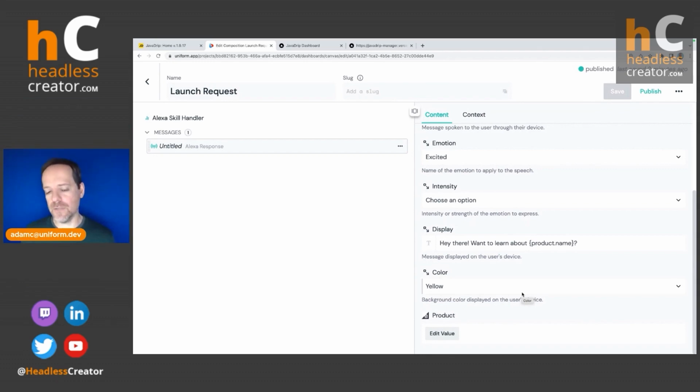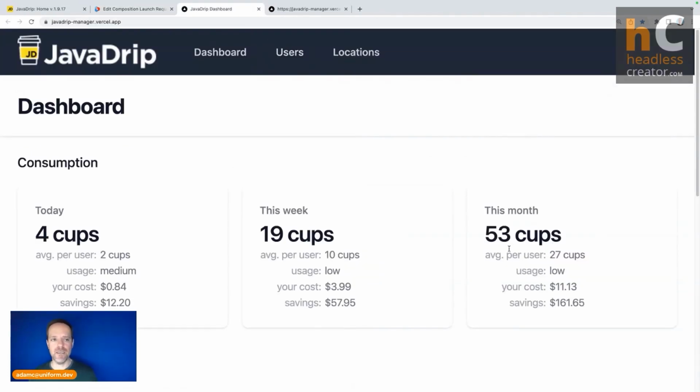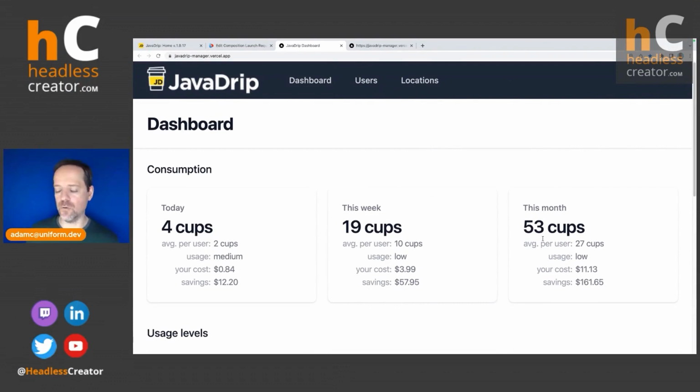So this is great, being able to show some information for the welcome screen, but the real value that the marketing team sees from this is being able to hook into the information that's in the smart coffee maker. In the smart coffee maker, there's all sorts of information that's being collected, and we don't have an actual smart coffee maker, so we have to simulate it. And what I want to show you is our simulation of this. So we've got this thing called the dashboard, and this is showing you the sort of information that the smart coffee maker would be showing you.